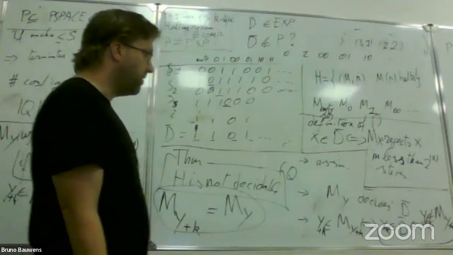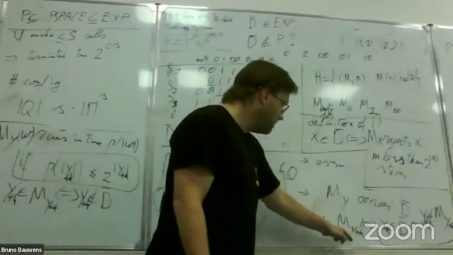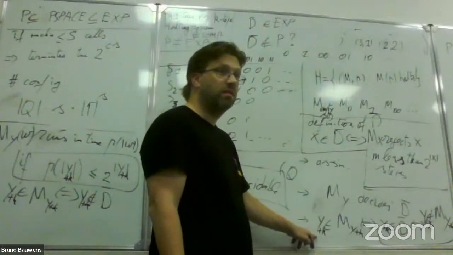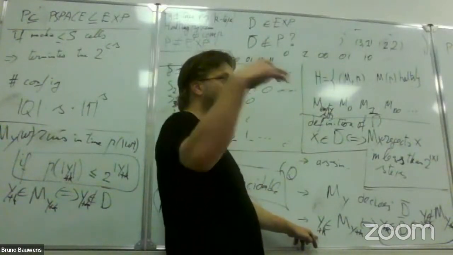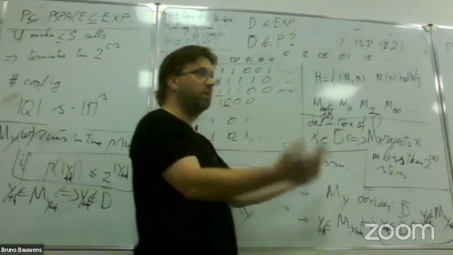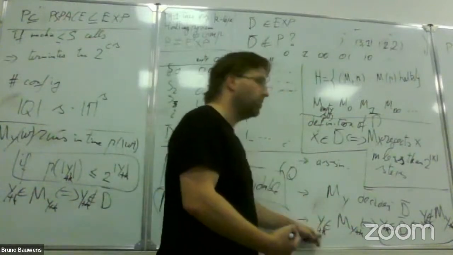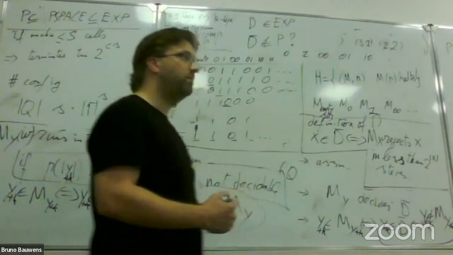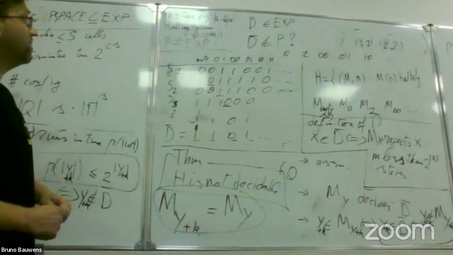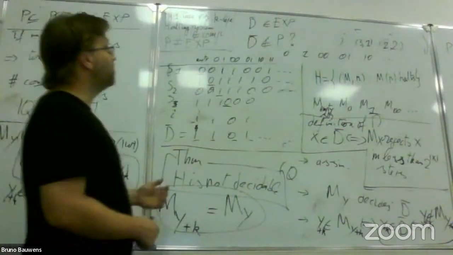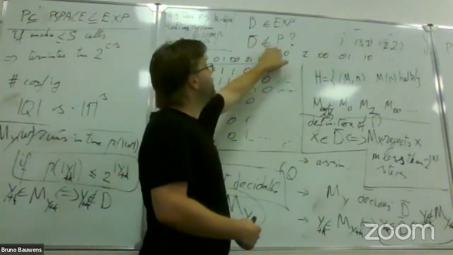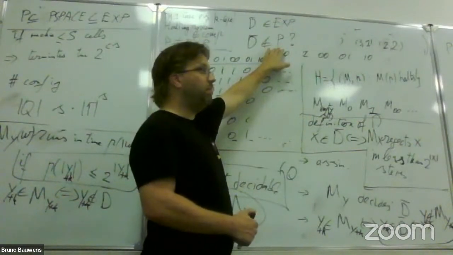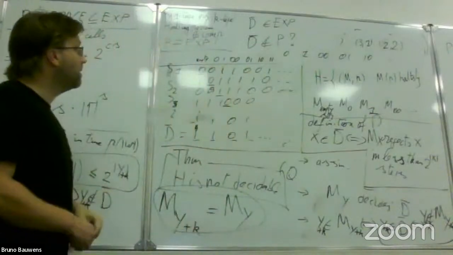So basically we have proven that our machine M_Y makes a mistake on precisely this element. So we could transform this proof into a direct proof: give me a machine, and here is the string on which it makes a mistake for this language. So we've proven that every polynomial time Turing machine will fail to recognize this language D bar.